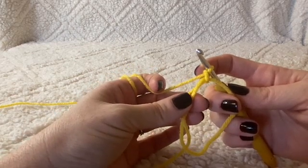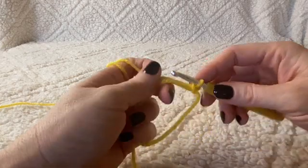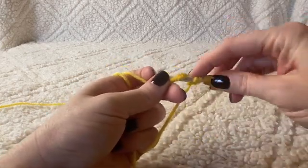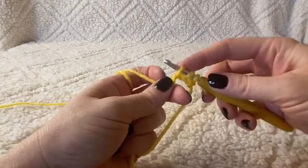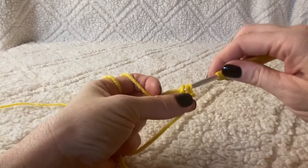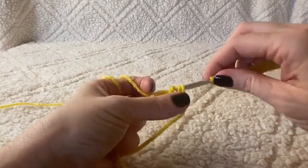We're going to half double crochet 5 times. So yarn over your hook, put it right into the middle of the magic ring, yarn over, pull up a loop, yarn over, and pull through all 3 loops on your hook.